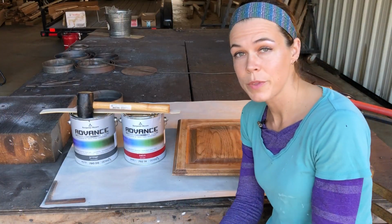So today we are doing part 2 of rejuvenating or revitalizing or reviving, whatever you want to call it, a kitchen or a piece of furniture or whatever it is that you have that is made out of wood that you want to paint. So today is the actual painting process. Hooray! So let's go over the stuff that we're going to need today.